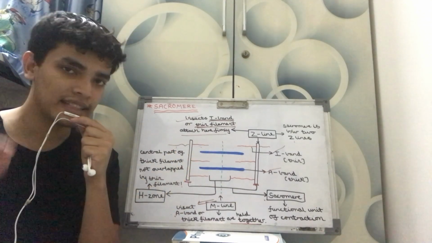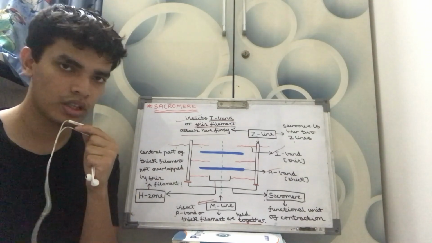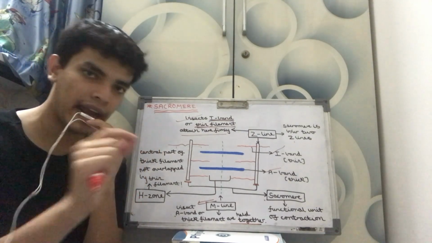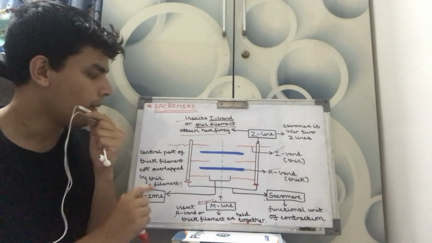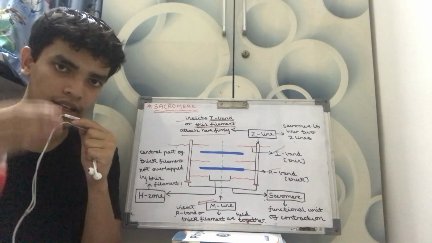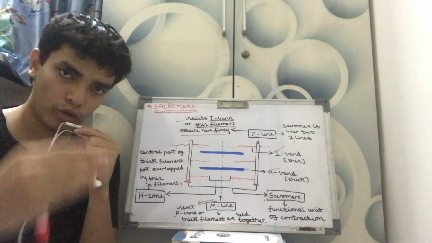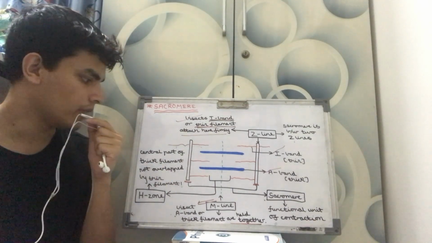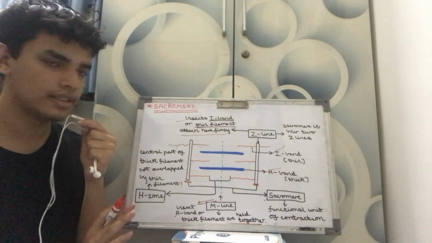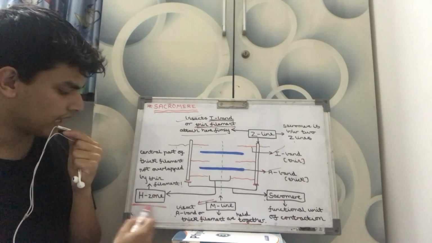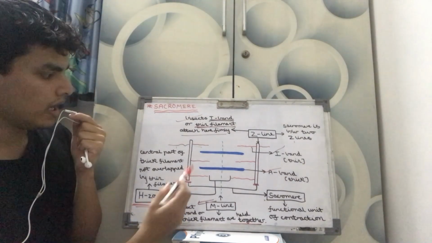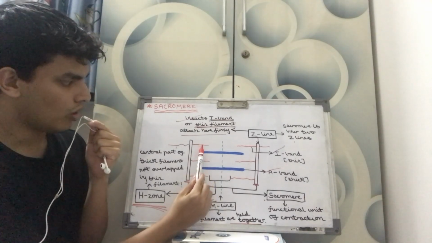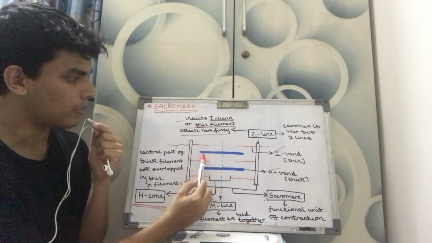So the M line and Z line are quite similar. What does the Z line do? It bisects the I band and holds together the actin filaments or the I bands. But the M line divides the dark band or the thick filament and attaches the thick filament together. So learn the M line, learn the Z line. After that, what is the H zone? As you can see in the diagram, this is the I band, this is the A band. I band and A band, they are overlapped.